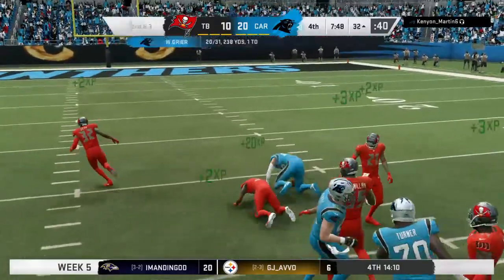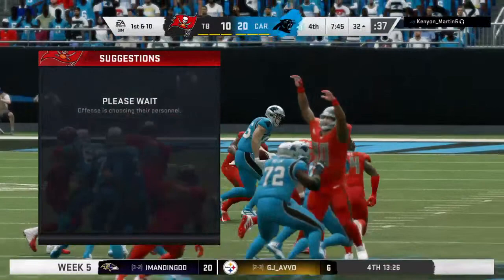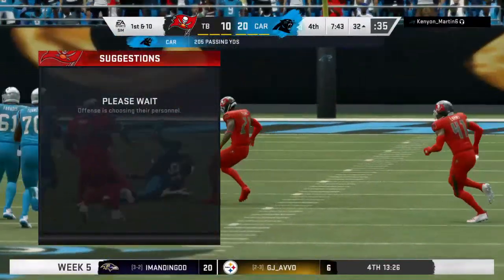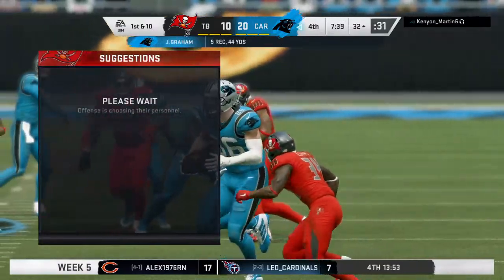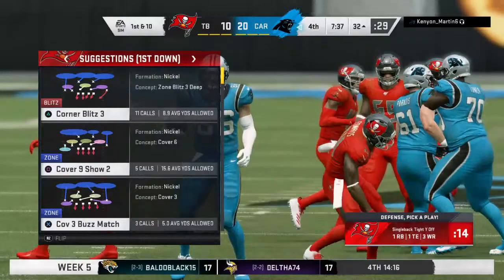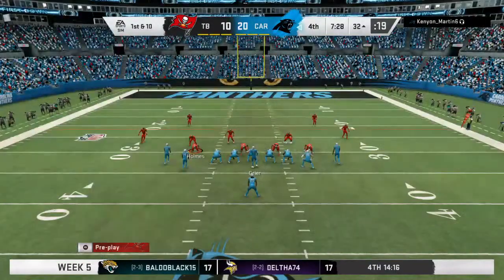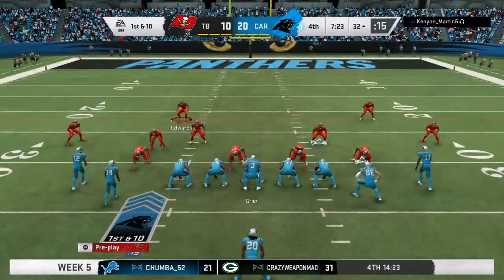There's a throw over the middle. It's taken in by his tight end. And past the 35, he'll be dropped a yard or two shy of the 30. Give him 14 on that one and a first down. First and 10 at the 32-yard line. Now, from the 32, here's 1st and 10. Bound to lose one.